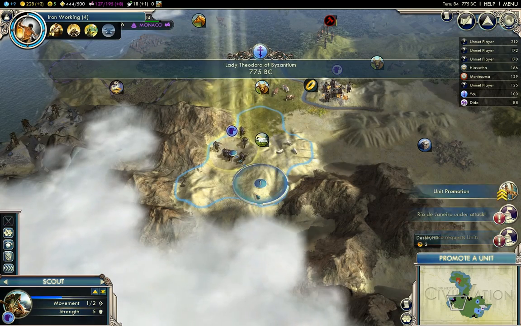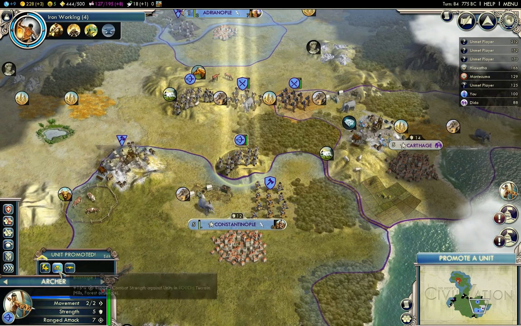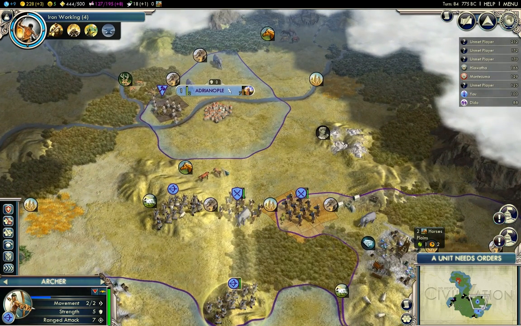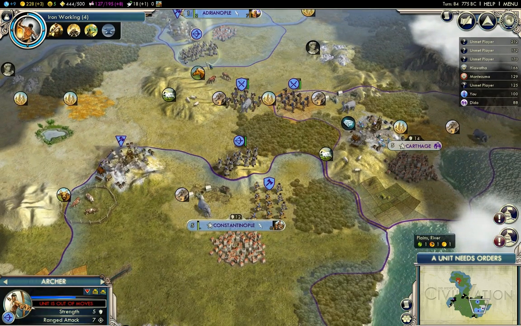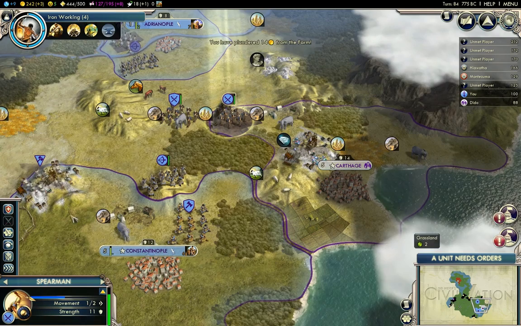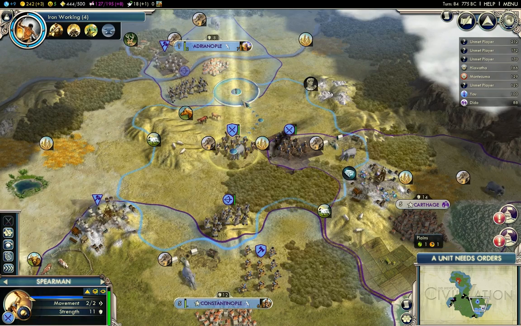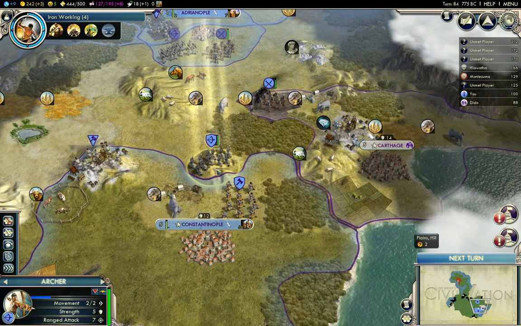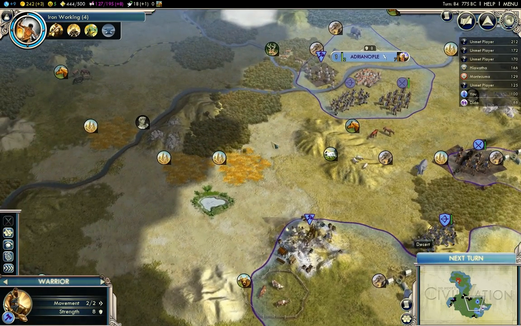Let's see if, oh, we can go through here. This one is rough terrain, you'll be open terrain archer. Actually, it's easier if I move you up. Rough terrain, this is... let's pillage this farm and earn some money from this. Heal, go up. Yeah. Okay. Next turn.